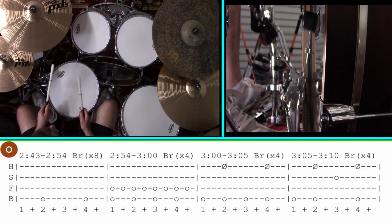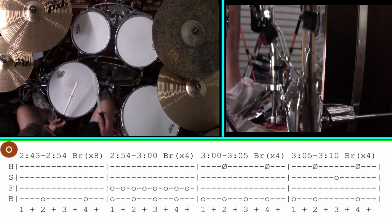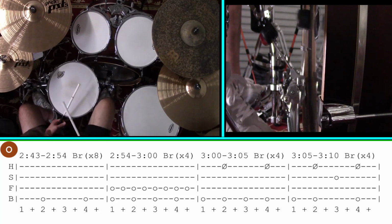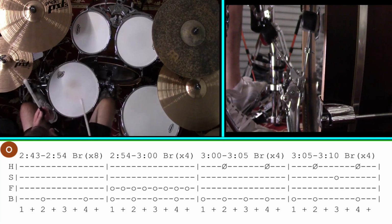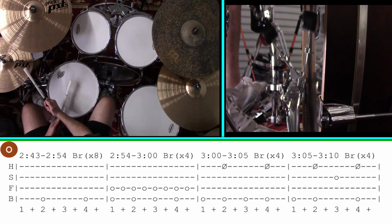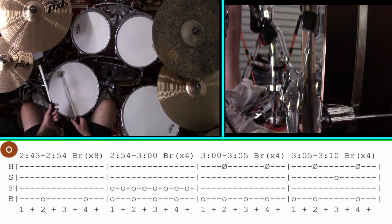Section O, 1 and 2 and 3 and 4 and 1 and 2 and 3 and 4, and notice the body mechanic I use right here.